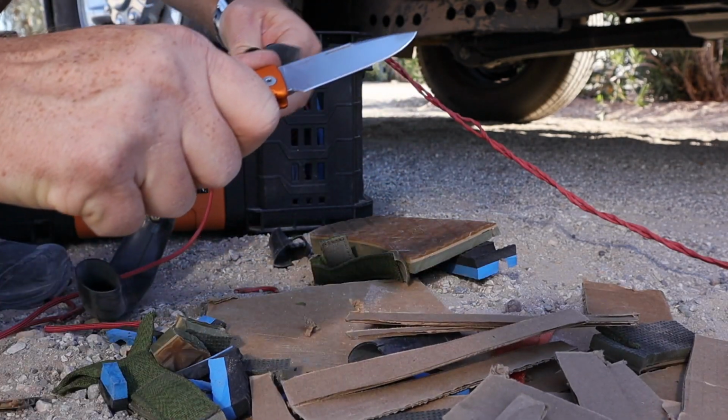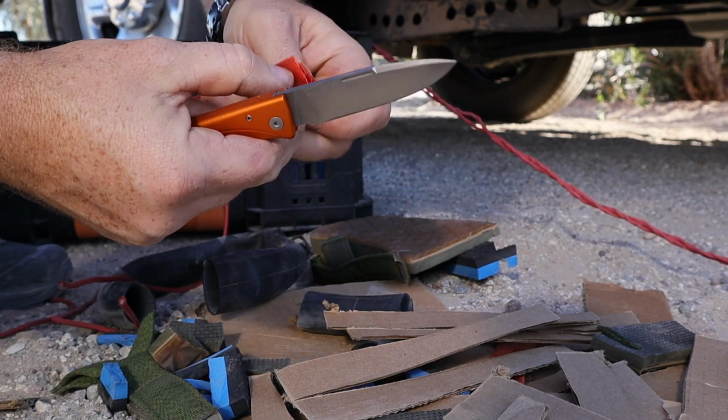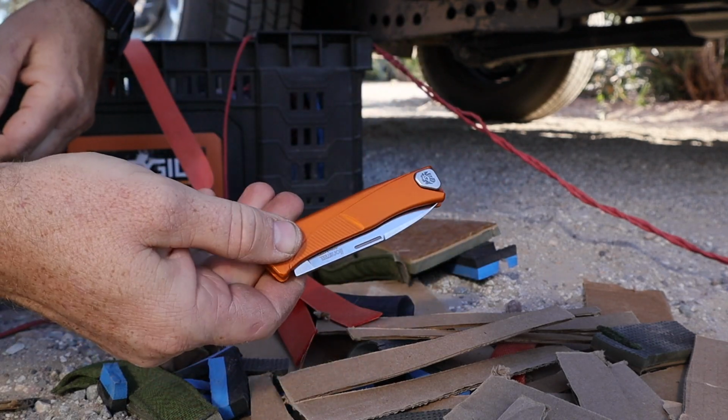And it definitely, I would say, is a conversation starter, particularly if you go with some of the more high vis. They got orange, they got red colors, you know, pops a little bit, and I like that a lot.